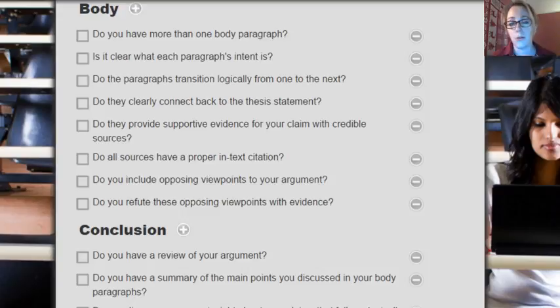Make sure you've got those paragraphs indented, make sure you have double spaces, and make sure that your paragraphs are a minimum of 5 sentences. This is a critical element in this class. It's one of the goals that we want you to succeed with, is creating proper, fully functioning paragraphs, and we need to be sure that they're a minimum of 5 sentences to do so.